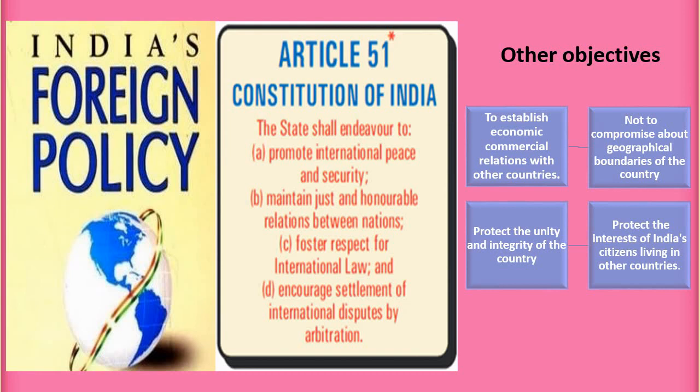Third one is to protect the unity and integrity of the country. And fourth one is to protect the interest of Indian citizens who live in other countries. This responsibility to protect the interest of Indian citizens is fulfilled by the Indian embassies there. Embassies mean, students, the official residence. So, these were the other objectives of India's foreign policy.